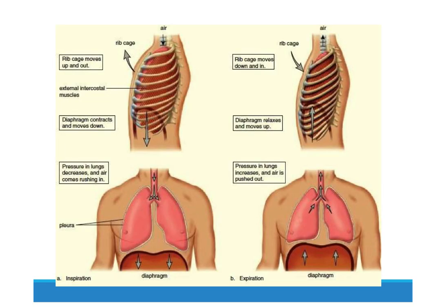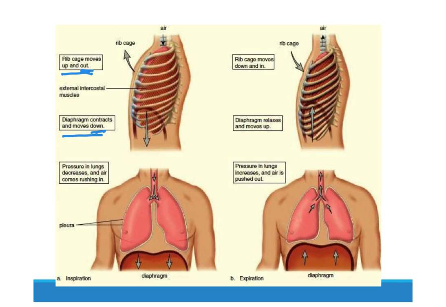So it's a combination of muscles that cause this thoracic cavity to change. And of course, your thoracic cavity is bordered by your ribs all the way around. And so when you take air in, you expand the size of the thoracic cavity. The rib cage itself moves up and out, and the diaphragm contracts and moves down. So both moving things up and out especially, and then down, you're creating more space inside the thoracic cavity, and that's decreasing the pressure so that air can come in.